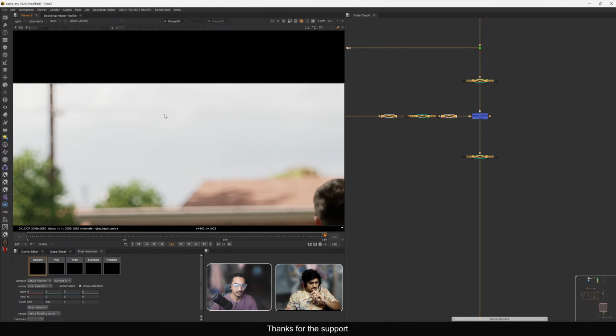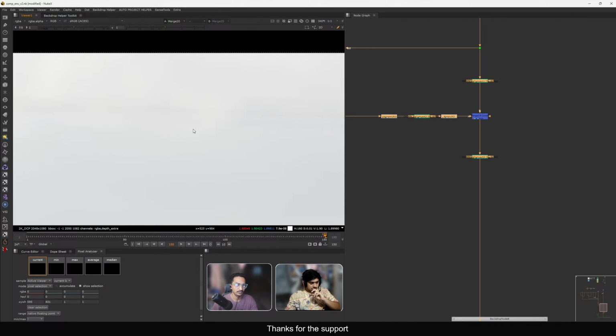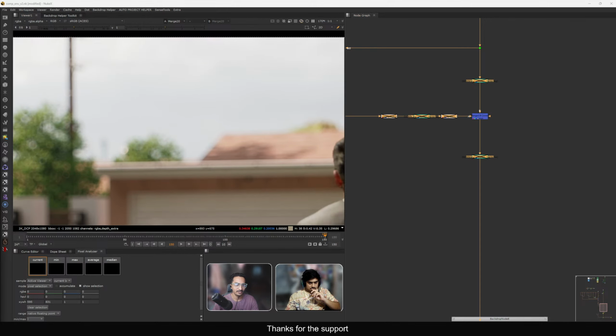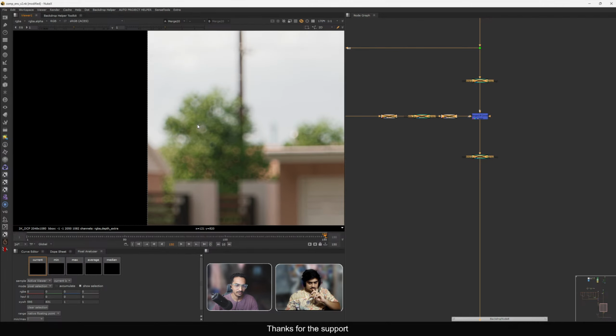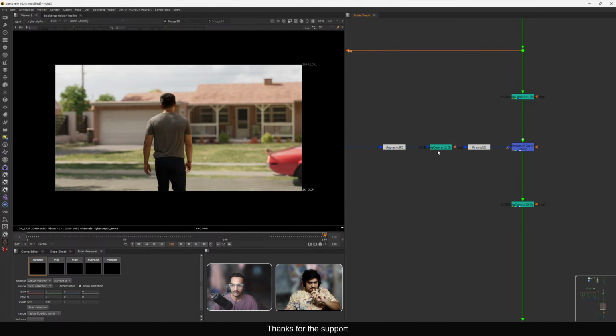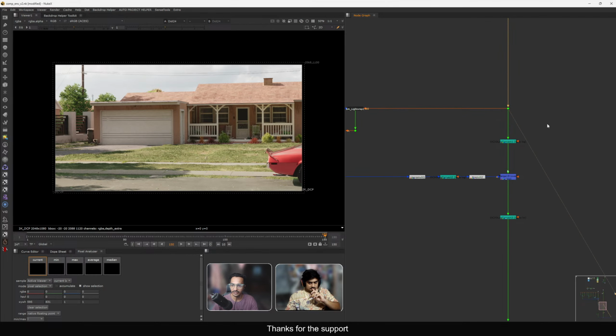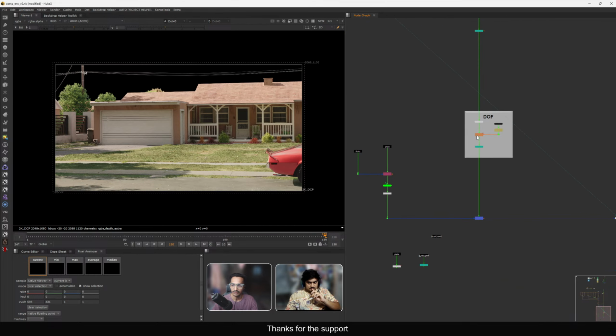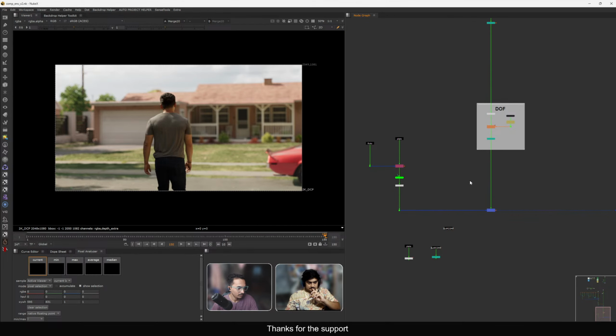So this will add a little bit more detail. I hope you can see the wire a little bit. The tree has very fine detail, so it's filling the gap. I always try to do this trick when I'm merging something against a bright background. So that is the trick.